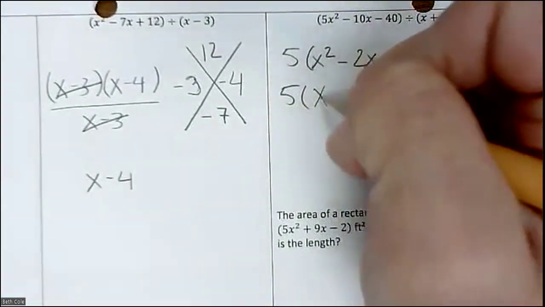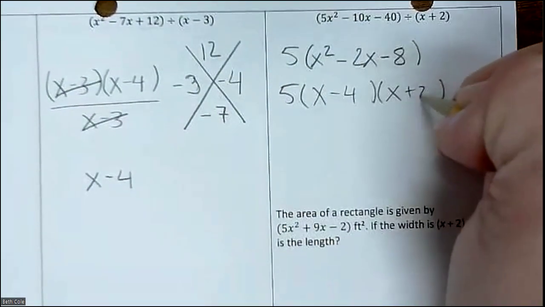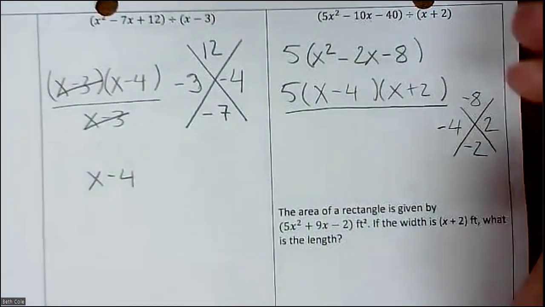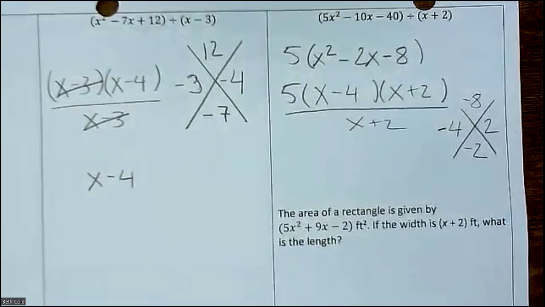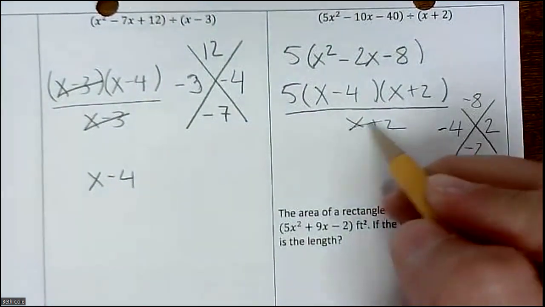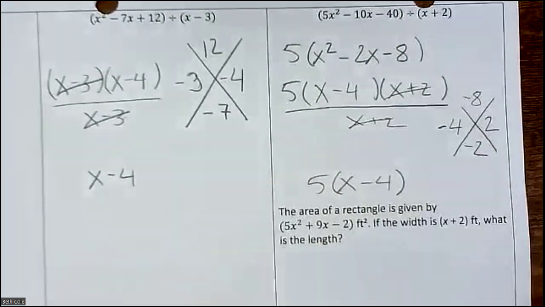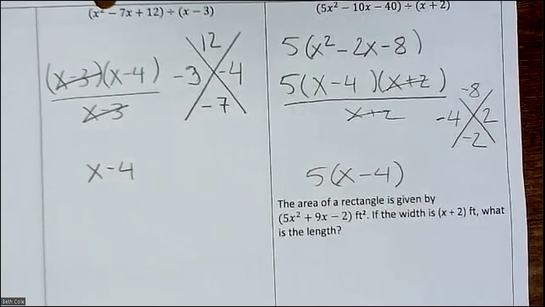So in your parentheses, it's x minus 4, x plus 2, divided by, and then what does it say? X plus 2. Perfect. Well, close. 5x. It's minus the 4. 5 and then x minus 4. No, it doesn't mean the same thing. One of them has a 5, right?